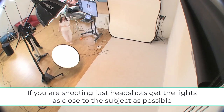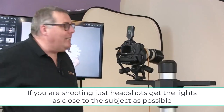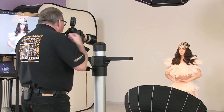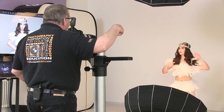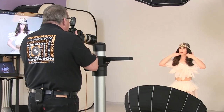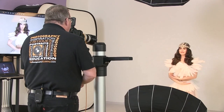Natalia, come on in. We should have had another model but she broke down in the car, so Natalia has come in to rescue the day. Let's get that collar straight — scooch it around there, that's it. Bring the hair equal on both sides — beautiful. Let's bring the hands just above there — that's gorgeous. We're going for quite a regal look and feel. Just make sure there's no hair near the lips, cover the ears — very regal, love it.